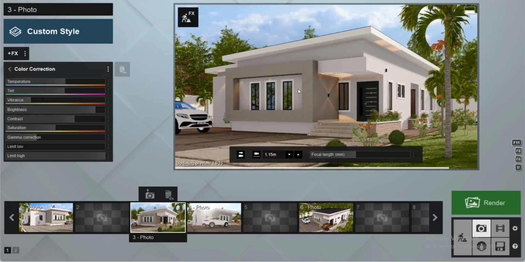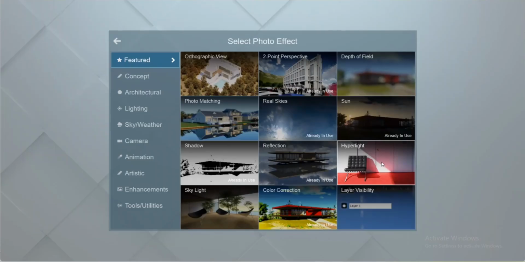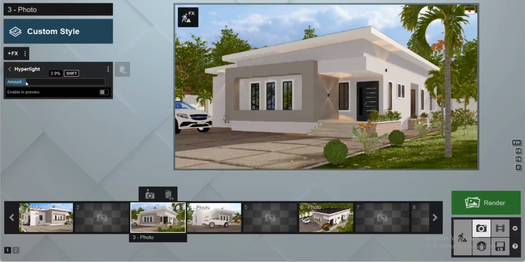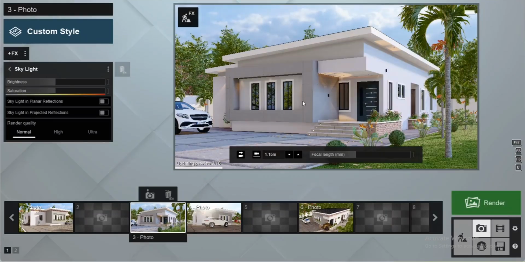When you render it, you notice that it's not as bright as this. So you need to consider all this. And you also need to add up some effects like the hyperlight. This will control the artificial light, but you need to adjust it a bit. The skylight, this also enhance the brightness of the scene. I will leave it at a default.